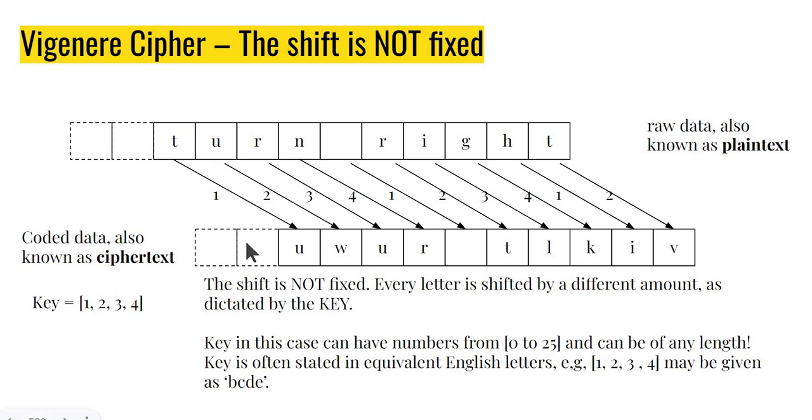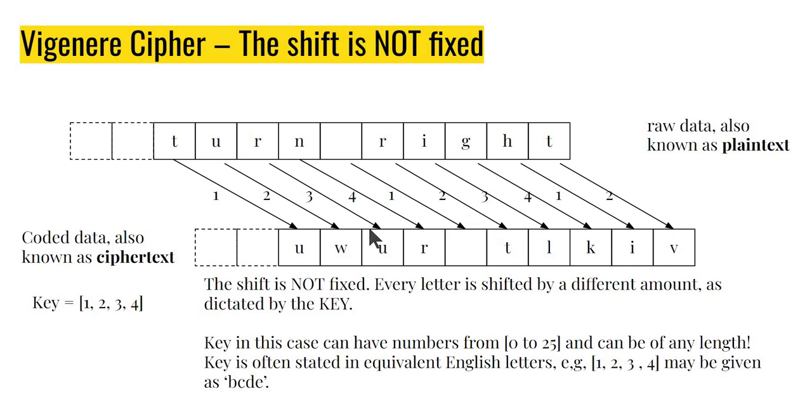We are going to shift these letters as the key dictates, which means that, for example, if a message is say turn right, I'm going to take my T shifted by 1, so it becomes U. I'm going to take my U shifted by 2, becomes W, take R shift by 3, take N shift by 4. I have a space, so I don't do anything here. I come to R, I shift by 2, it becomes T, and so on and so forth.